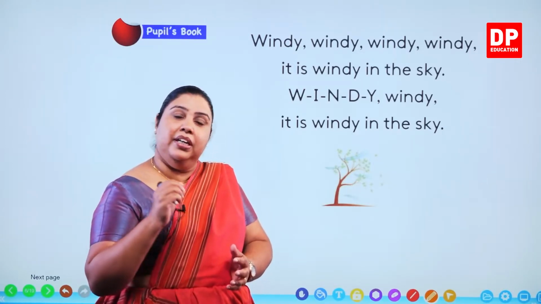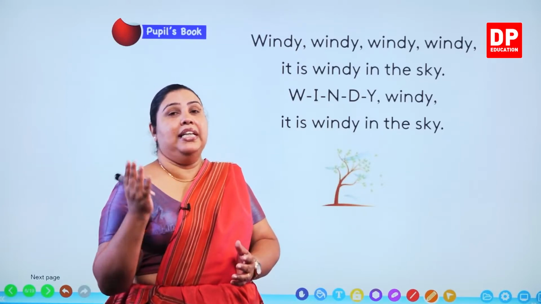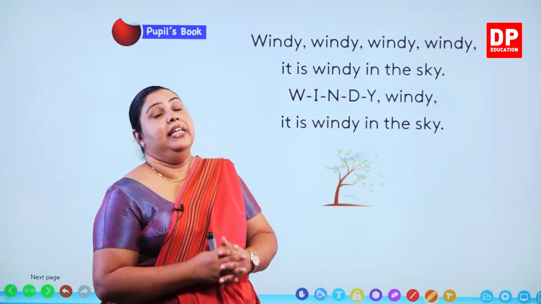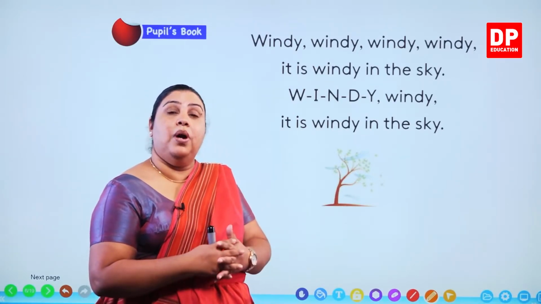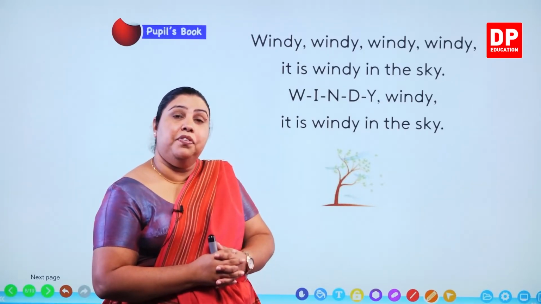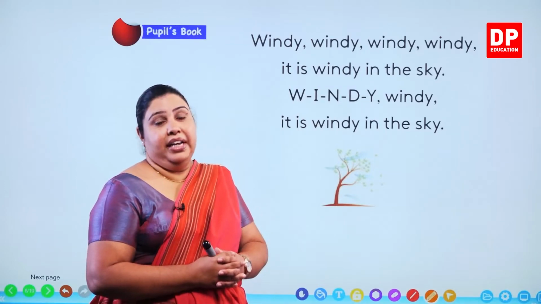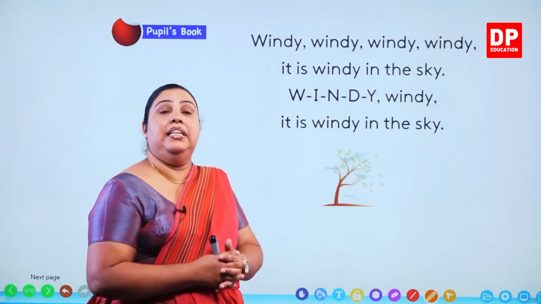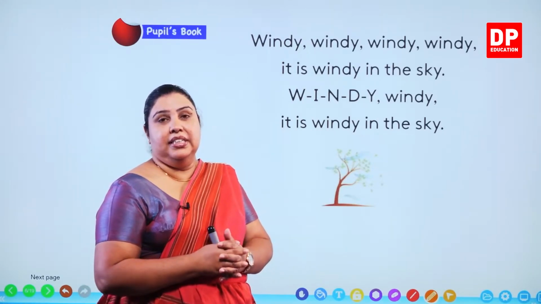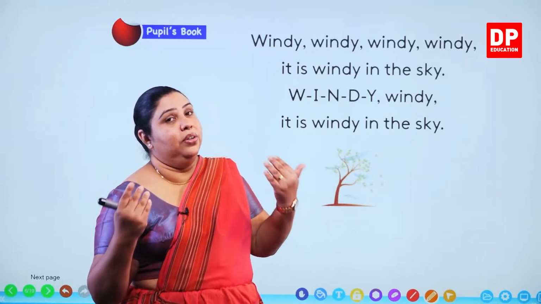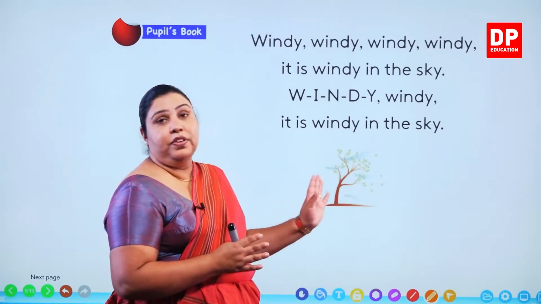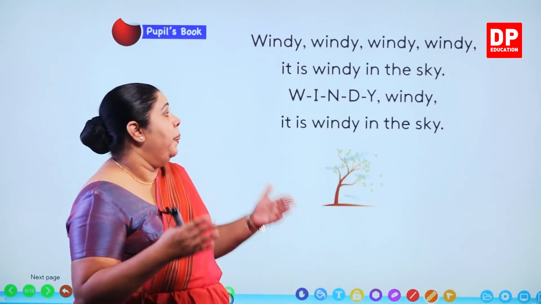When the wind just blows, we don't say that it's a windy day. But it has to be a heavy wind and then we say that it is a windy day. Trees can fall, right? So sometimes even the big huge boards on the road might fall and we will have heavy rains, thunder showers and heavy rains when it is very windy. So the environment changes according to the sunny day, the windy day, the cloudy day and the rainy day. So in this part of the poem, it says about the wind and the windy day.